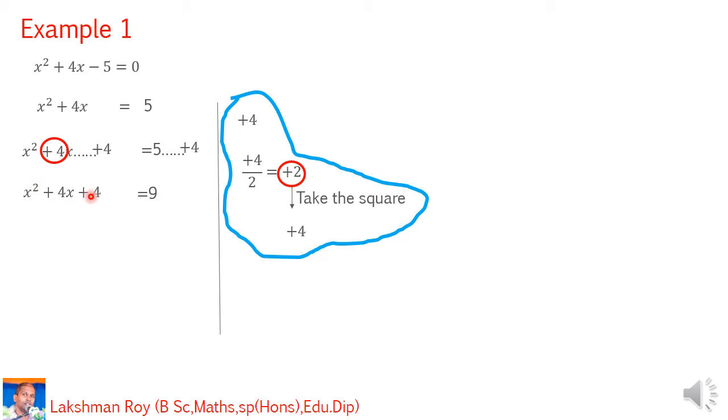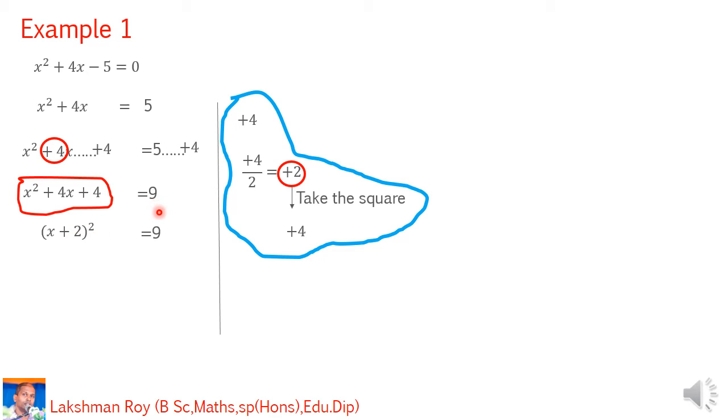Now here we have 3 terms, and you can write them as a perfect square. How? X square is there, so x should be here. 4 is there, so 2 is there. You have to write these 3 terms as a perfect square. See, x plus 2 all squared is a perfect square. Expand: the first term squared is x square, the product of the two terms x into 2 is 2x, multiplied by 2 gives positive 4x, then 2 squared is positive 4. This is what you have to do.